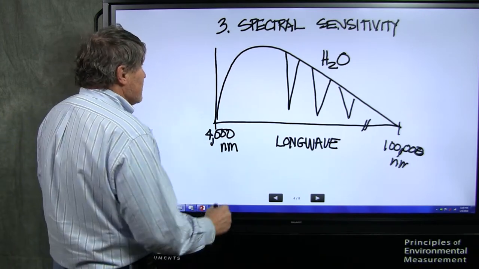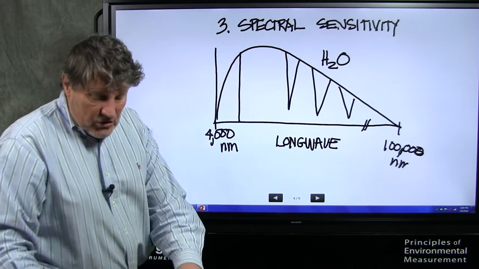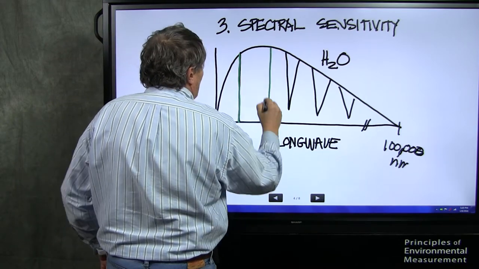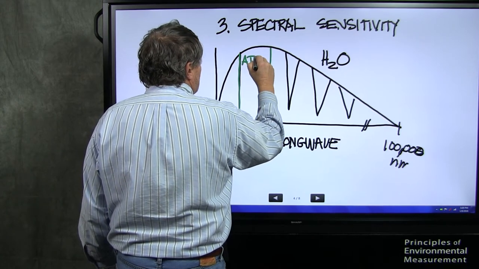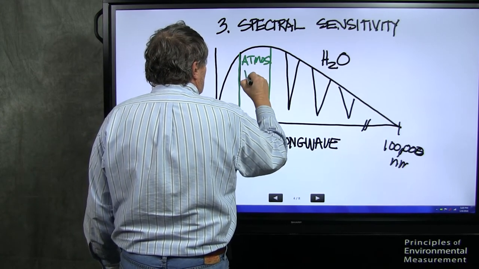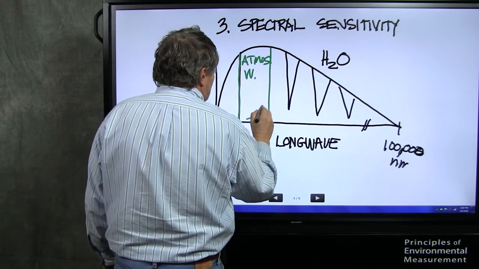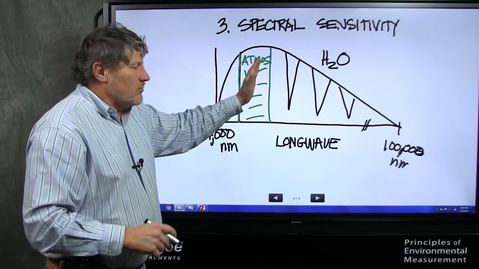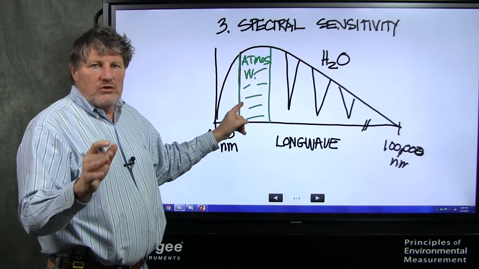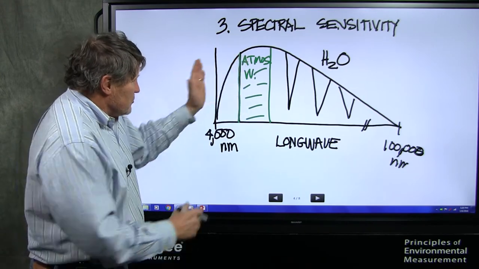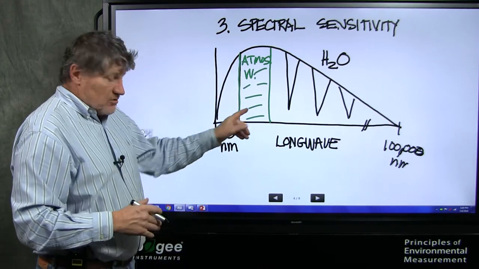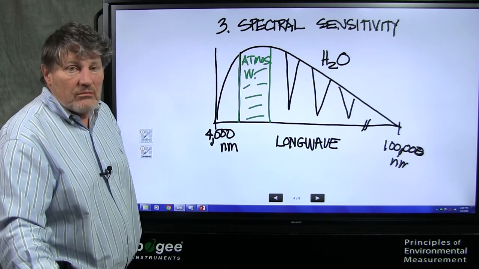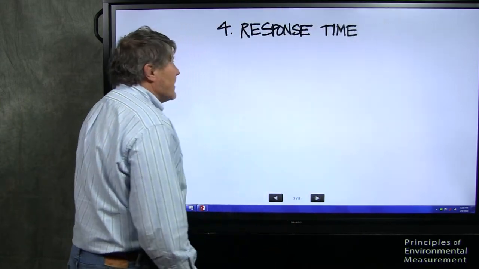For this reason, Apogee sensors, and I'm going to show this in green, measure only what's called the atmospheric window, ATMOS window. In this range right here, water vapor does not interfere with this. The air is transparent when you use a research grade Apogee sensor because they're limited to this window right here. So again, it's a smaller signal, so it's harder to measure, but it's important not to measure the air.